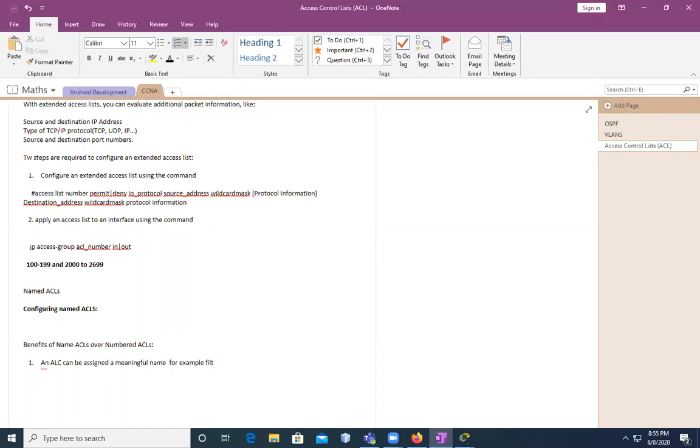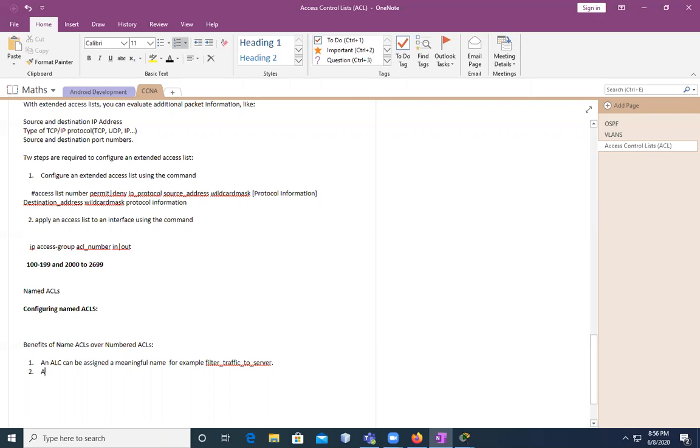So for example, in my previous example, I wanted the administrator to filter traffic. So we can say filter traffic to server, or you can give any other name. It's not necessary.